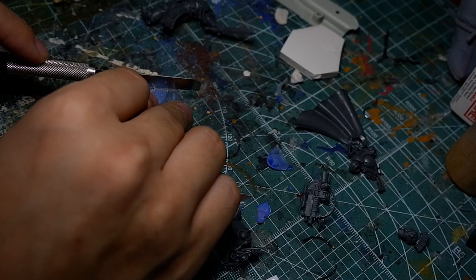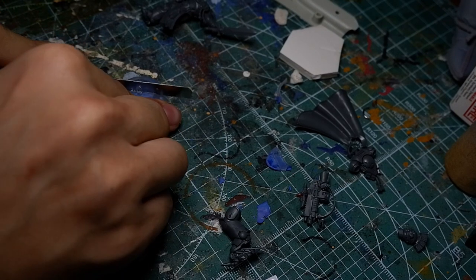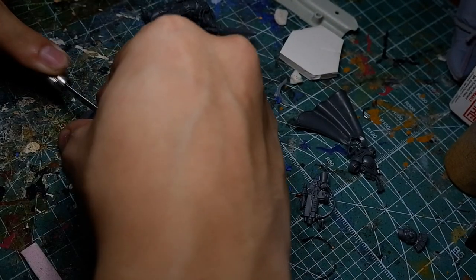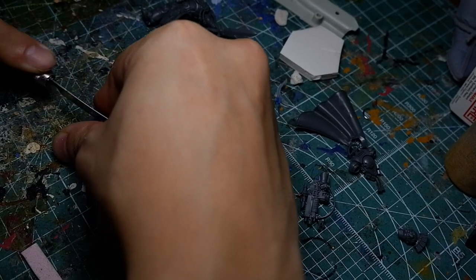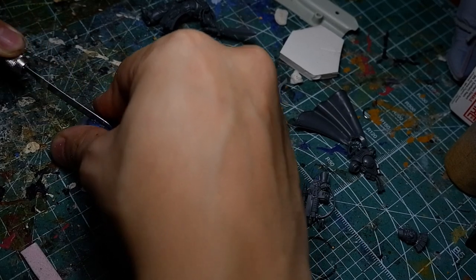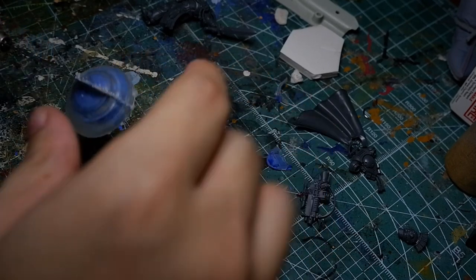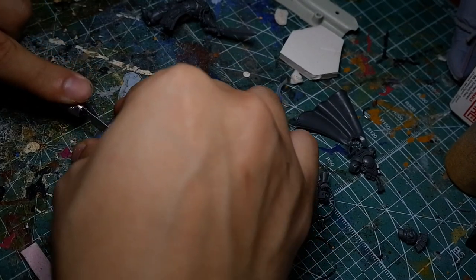Just let the saw do the work here. It's a very thick case or rubber, as you know. Try not to put force when you're doing this. The idea is you just want to have a stable object, because the moment you put too much force, you slip, you lose your finger, and that's a big impact on your hobby. So let the saw do the work for you.